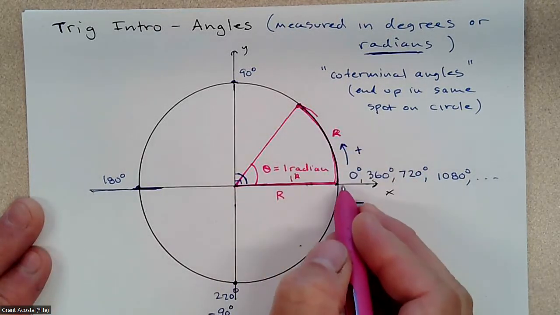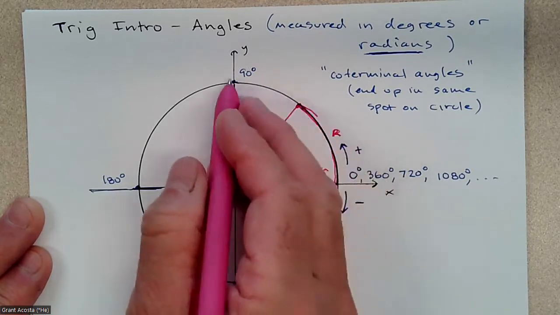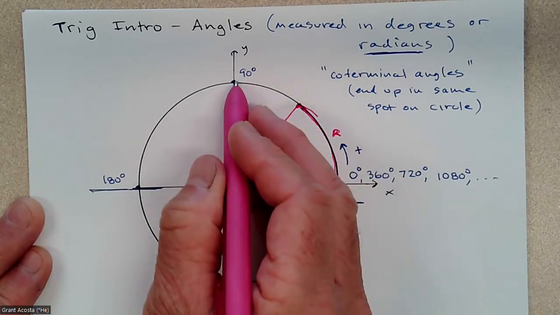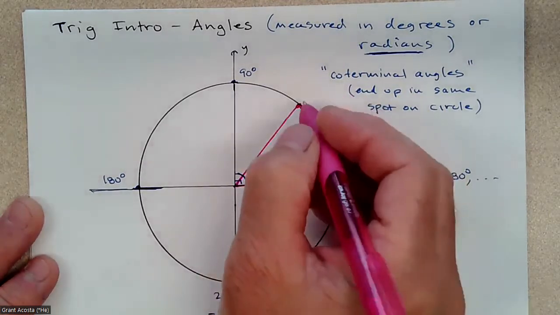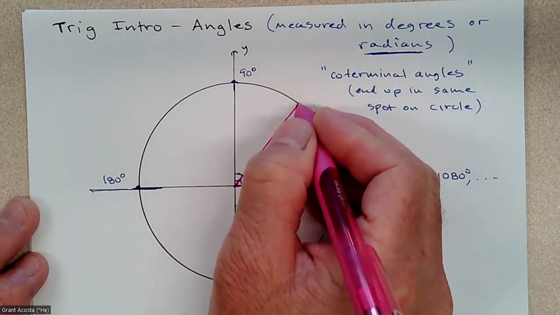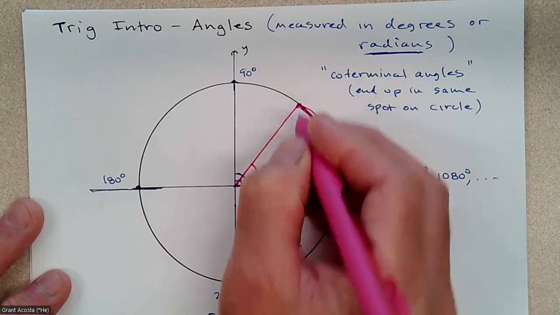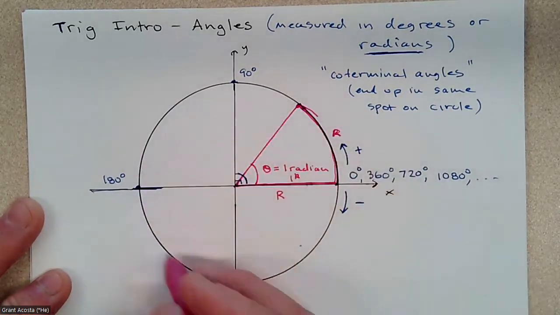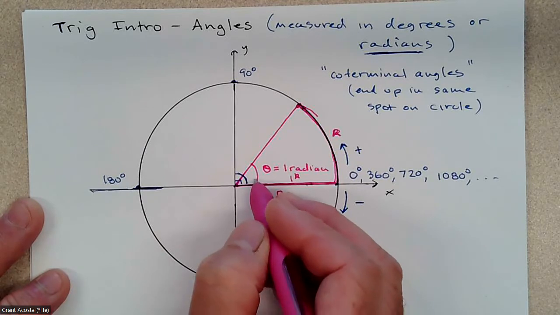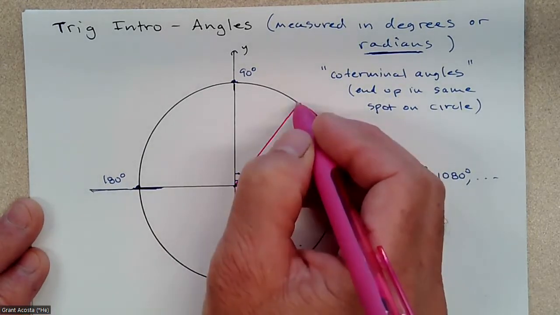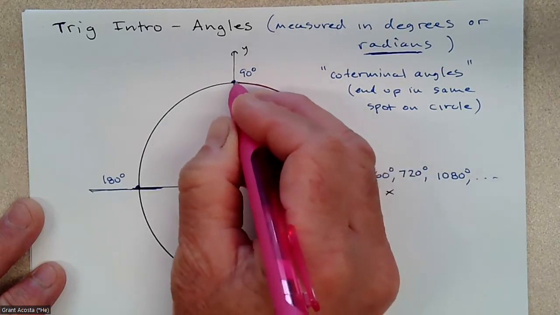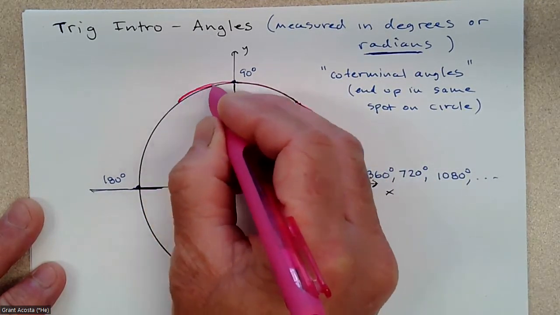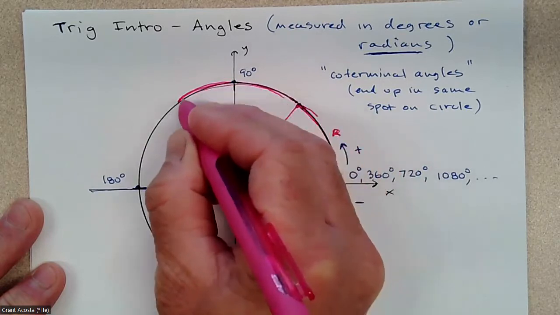If you're curious in degrees, that looks like it's about 2/3 of the way from 0 to 90, and 2/3 of 90 is 60 degrees. It's about 60 degrees. I think it's more like 57 degrees is 1 radian. And that would be true no matter what the size of your circle is. The angle would still be this, 1 radian. Now, if you were to travel from here 1 more radian, I'm going to estimate maybe about this distance right here.